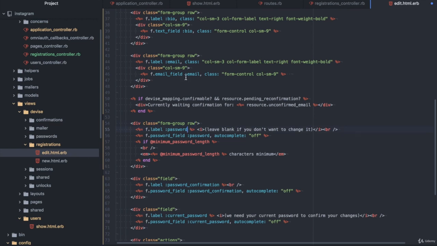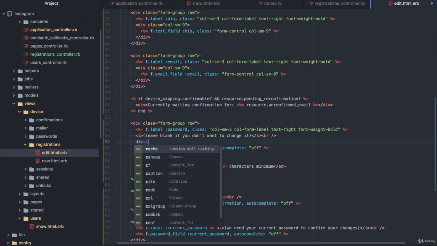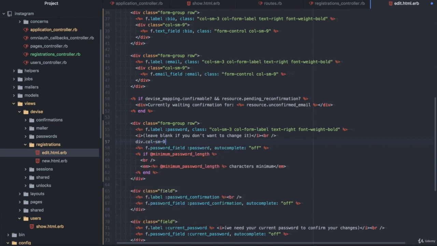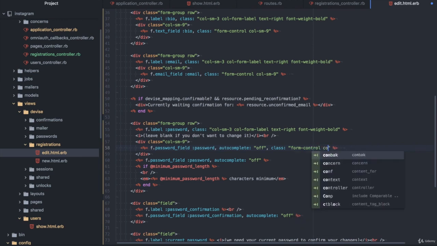and this class is the same as this. Copy, paste. Okay. And about this, okay, just leave it there. div.col-sm-9. We copy this to here, tab inside, autocomplete off, class form-control col-sm-9.